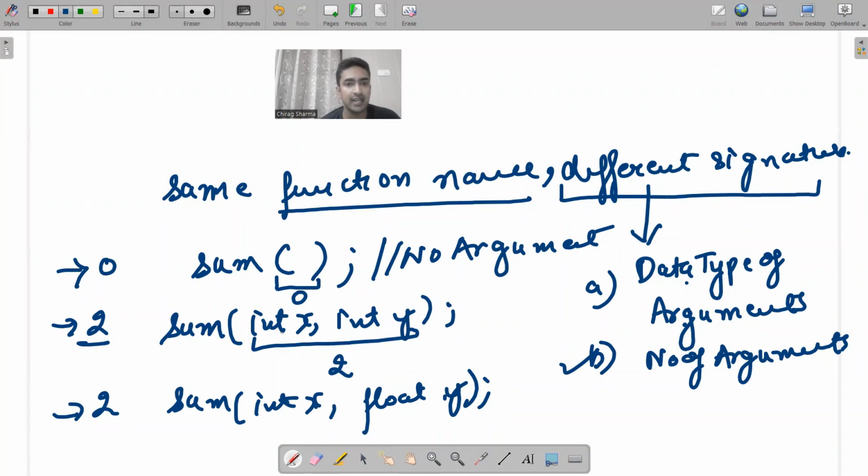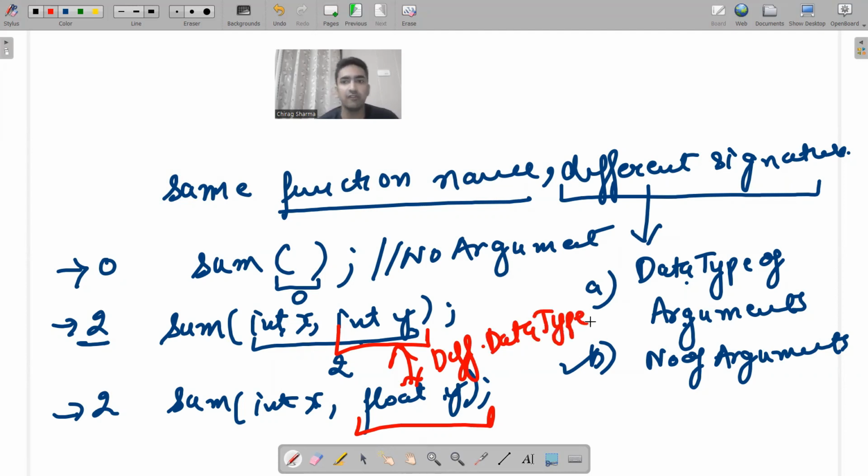Yes, int x is the same, but the second argument is a float in one and an integer in the other. So a different data type is used. So it is clearly an example of function overloading, because the data type of arguments condition is satisfied even though the number of arguments is the same. So we have to make sure that one of these conditions is satisfied.